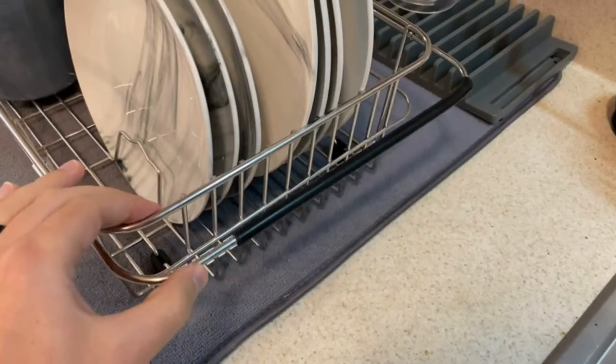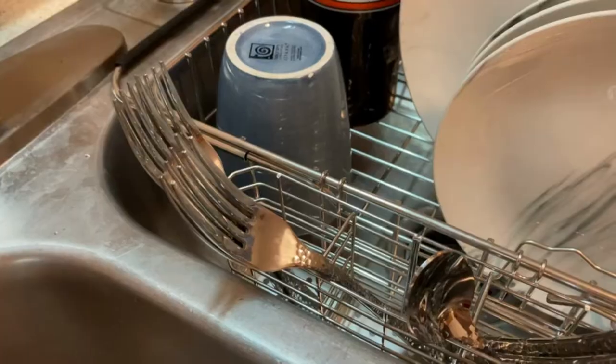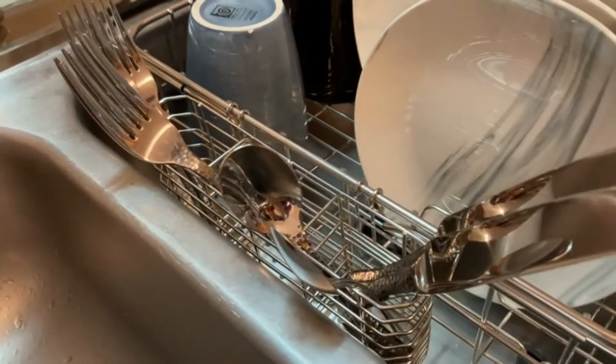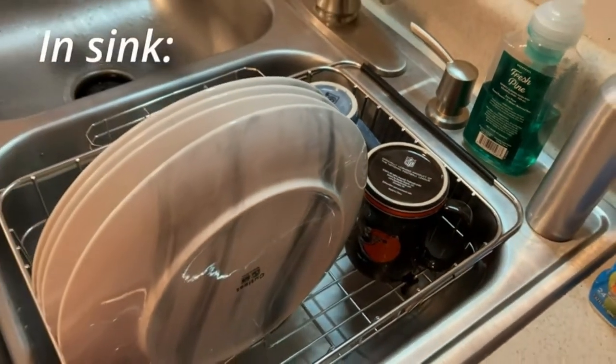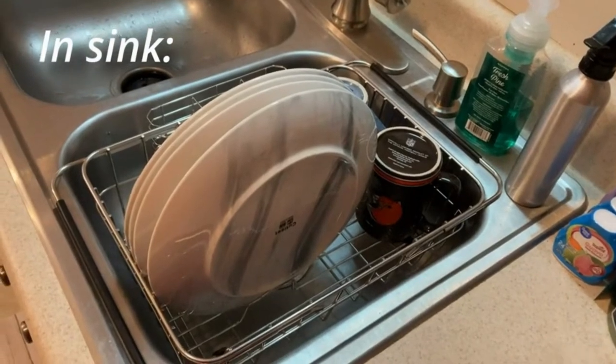So if you're using this within the sink, basically it goes from about 14 inches at a minimum, and then it can expand out to 21 inches long. So you can see how it fits in mine right here. It definitely has more room to expand. So it's nice. I like using that, I think, in the sink the best, because then it's not taking up space anywhere else and outside and on the countertop.